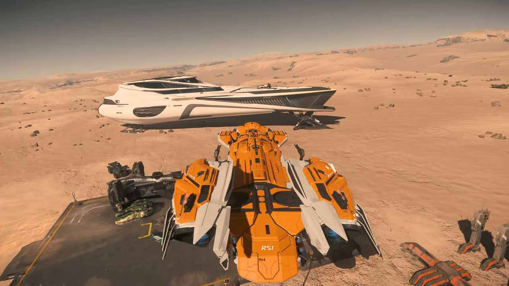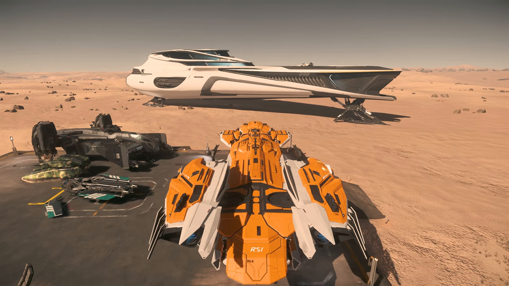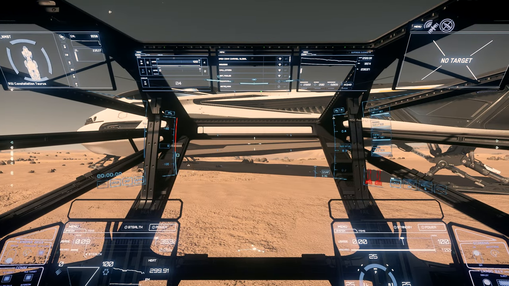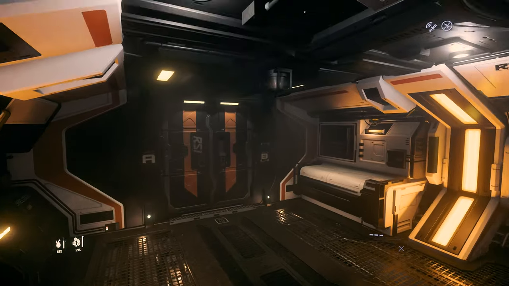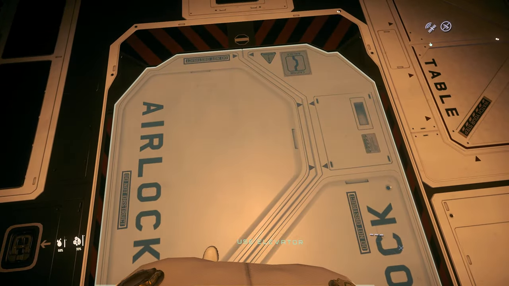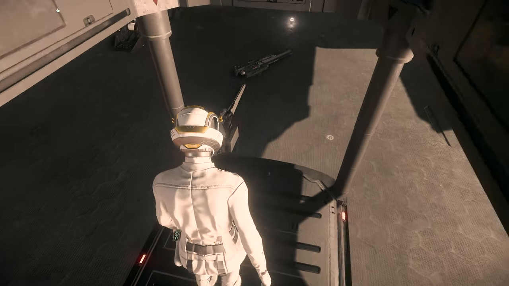Going to maybe land this way. I'm on a little tonk there. Turn engines off. Powering down systems. Engines are off. Definitely need to do something about pad ramming if a lot of people are doing that. But look, you can see a lot of stuff going on here.